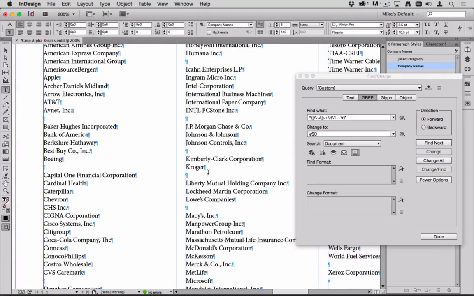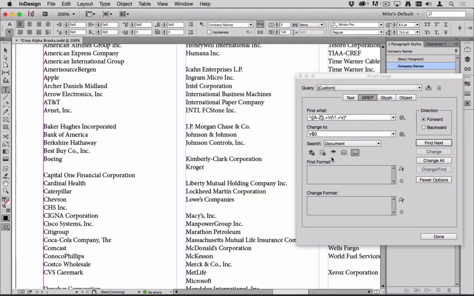So with this single GREP Find Change query, I've successfully added space between all of the alphabetical groupings quickly, efficiently, and accurately. But is that really enough? If you're like me, the first thing you think of when you solve a problem is how to leverage what you figured out to solve another similar problem. In this case, you might be thinking, as I did, that you'd also like to add a heading above each group of companies that reiterates the letter they start with. Well, I've already got the building blocks to do exactly that in my original Find Change query, and I only need to make a minor tweak to the Change To criteria.